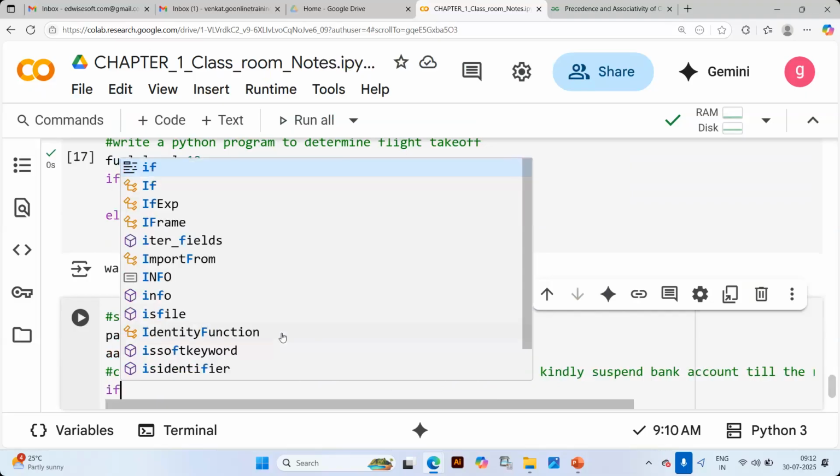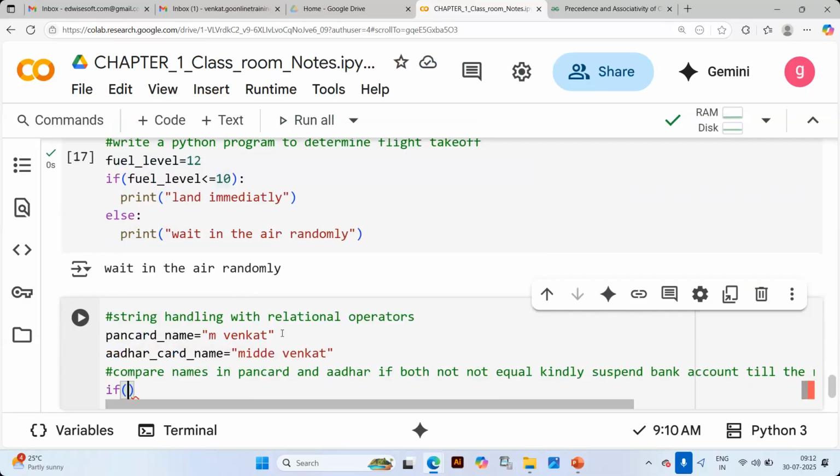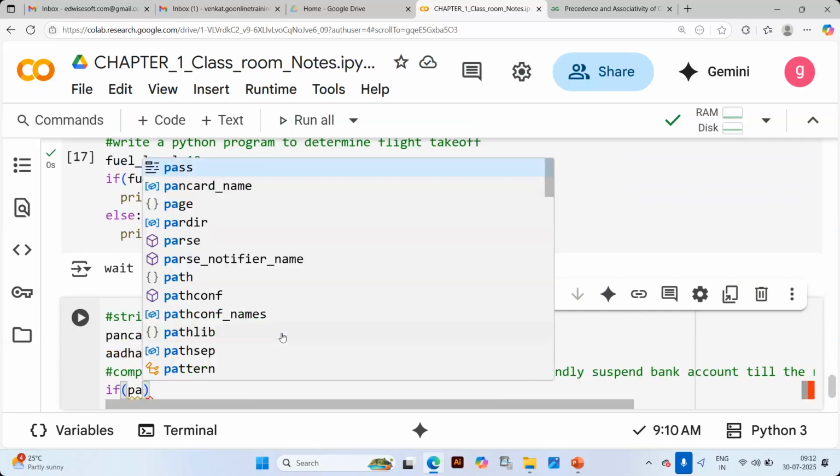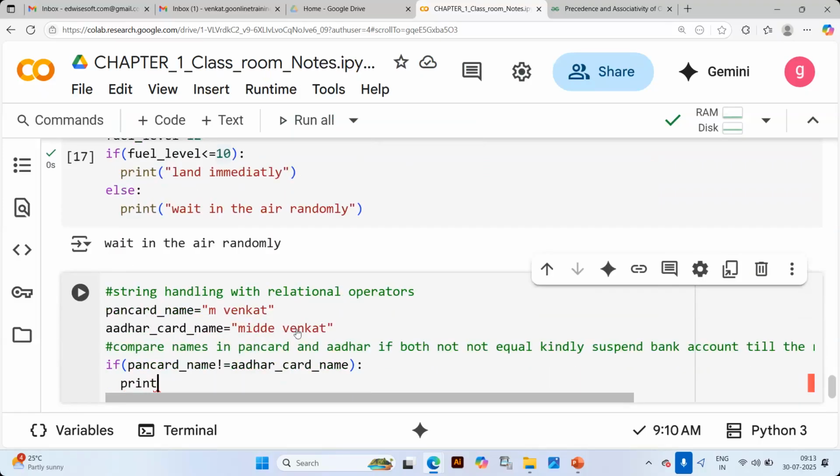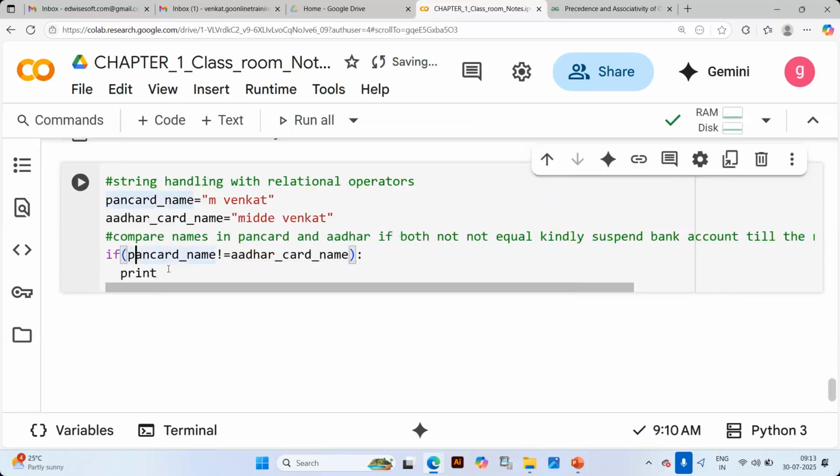How exactly are we going to write a program? If the PAN card name is not equal to the Aadhaar name, then obviously what is the print statement that will give you a decision?